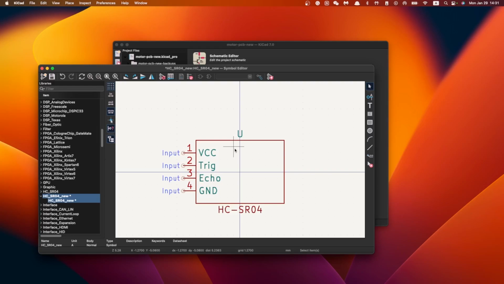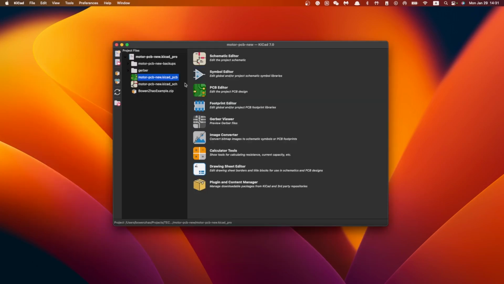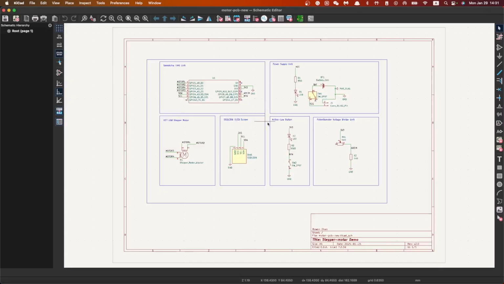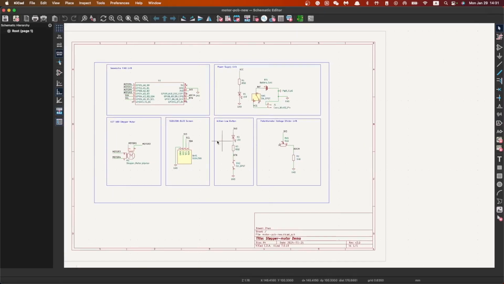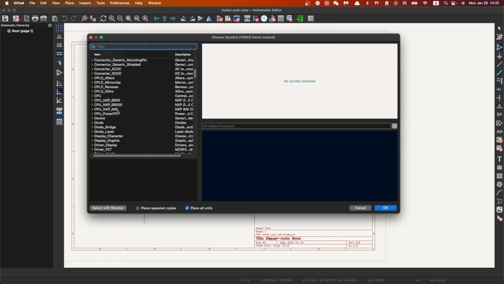And what I'm gonna do next is to just press Ctrl and S to save it. And I can just close this window. So for example, if I'm gonna bring it up in any schematic editor, in any of my projects, I can just type A for adding a new symbol, and it's basically sorted alphabetically.